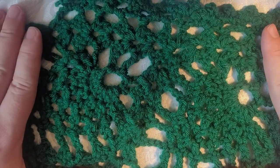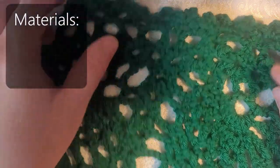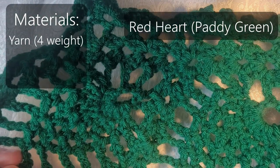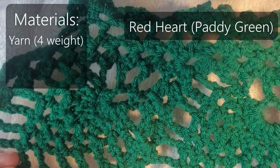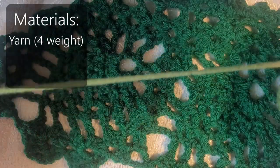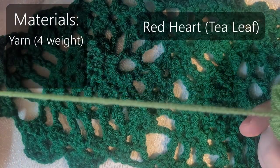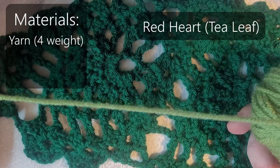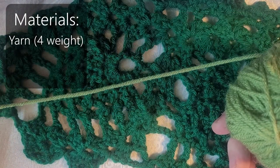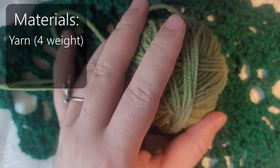Okay, so here we are. Let's look at our materials first. So for this example piece, I'm using Red Heart in the Patty Green colorway, and it is a medium 4 worsted weight. And for the example that I'll be working up, I'll be using, this is also Red Heart Super Saver in the Tea Leaf colorway, and it's also a 4 weight yarn. Actually, all three of the yarns that I'm showing today are 4.